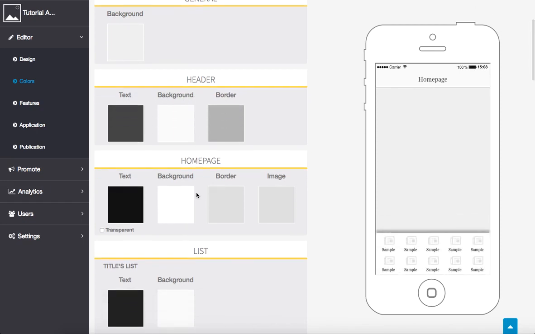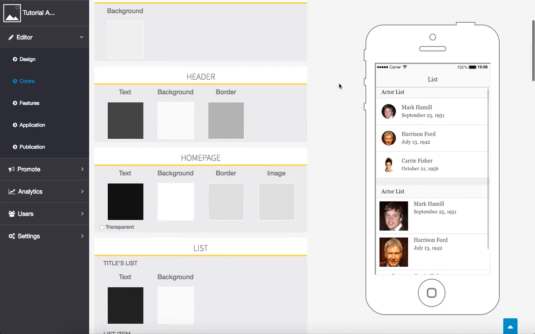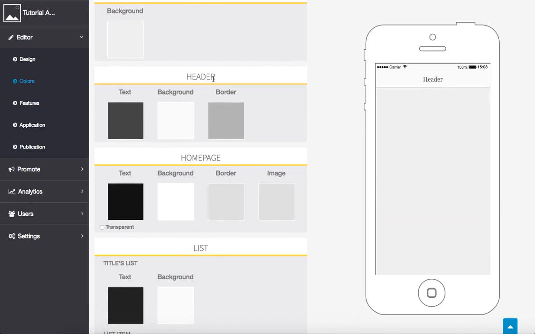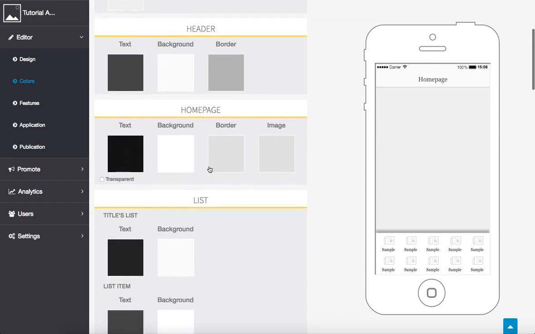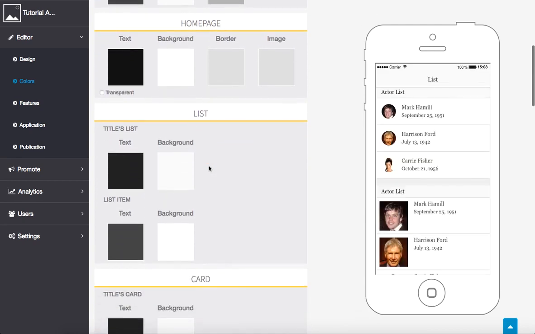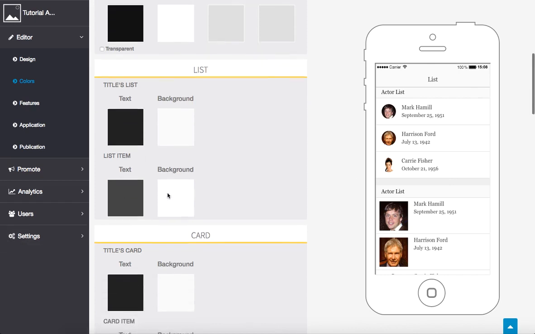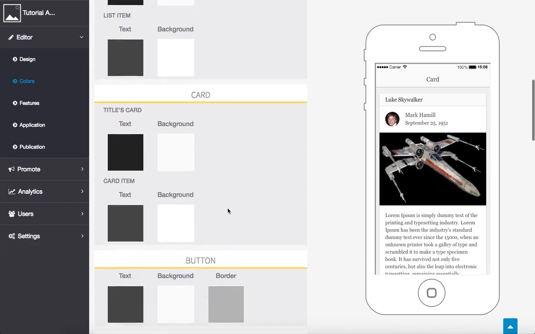You'll start to see in your preview over here, things will start changing. So as I come over the header, you're only going to see the header. If I come to the home page, you're going to see the home page. It does this so that you don't get confused with the colors that you're working with. Same thing with list. I come to list, and then we have an example of what a list is here. Then we have our colors here as well. Same thing going to be with the loyalty card.